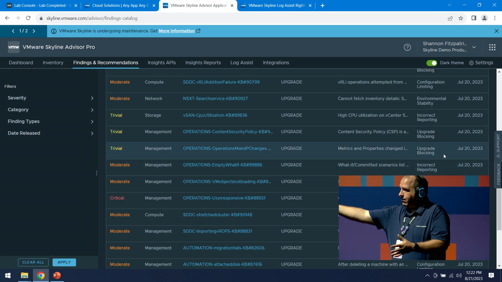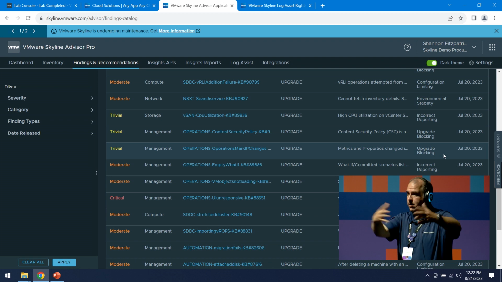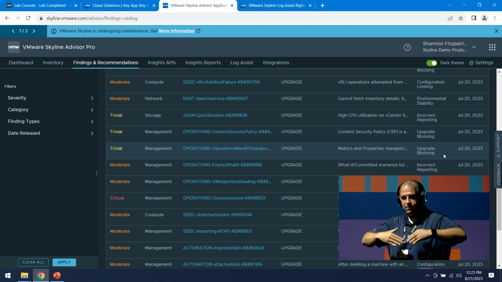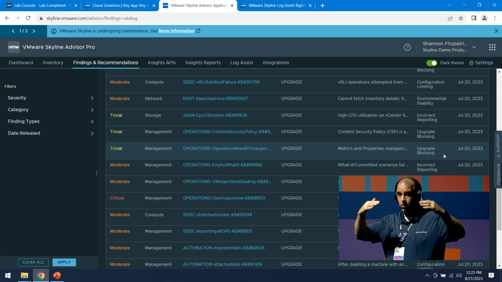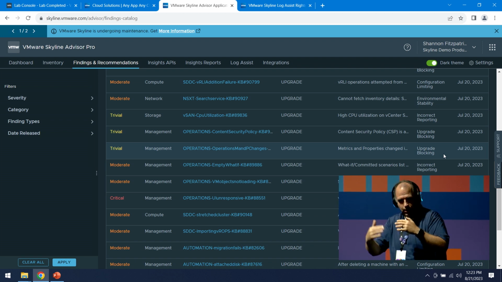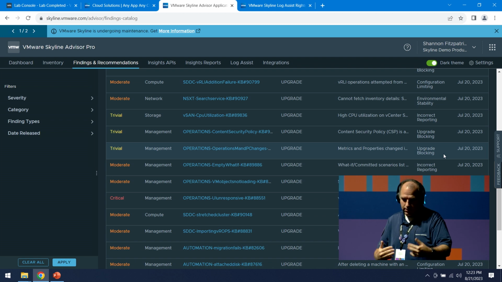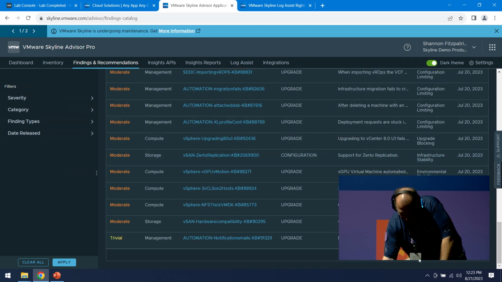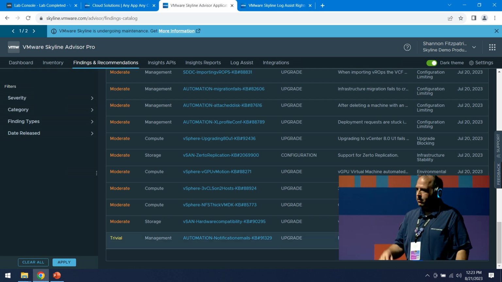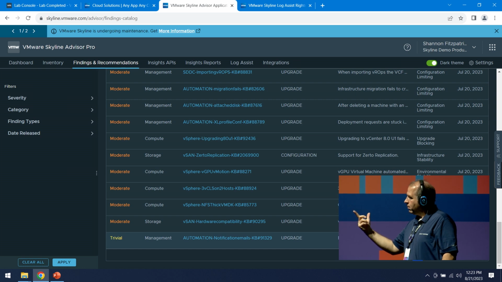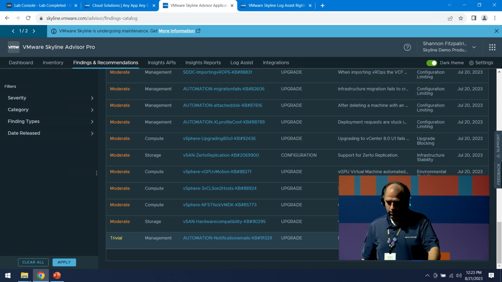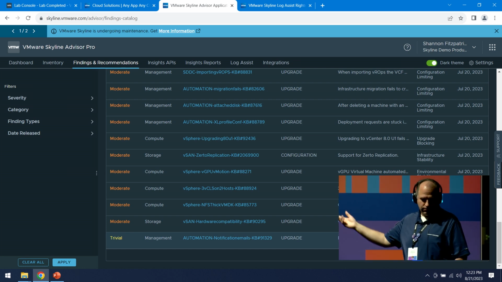Everybody's on-prem appliance pulls those findings and says, hey, do I have any of those new findings in my environment? So that's why you may sometimes see the number of findings actually go up, even though you're working hard on getting that number to come down, because there are some new findings. But if I scroll down to the bottom of this first page, notice we're looking at 1,445 findings total right now. And of that, we had 180 findings of 1,400.